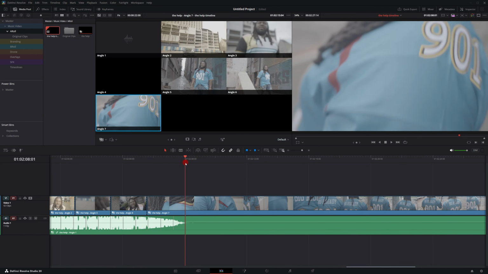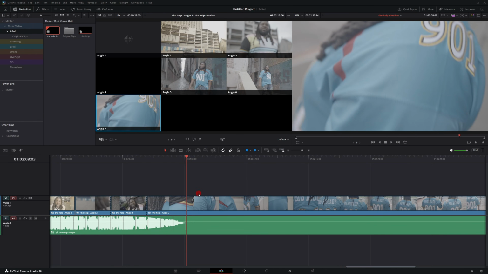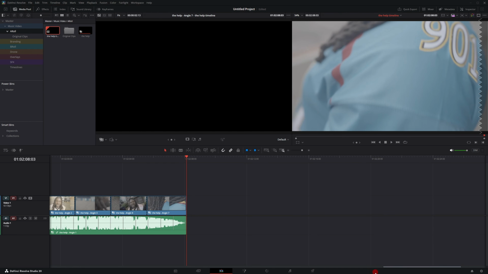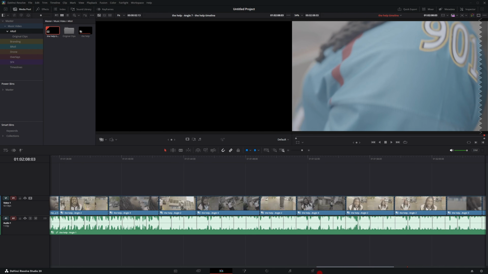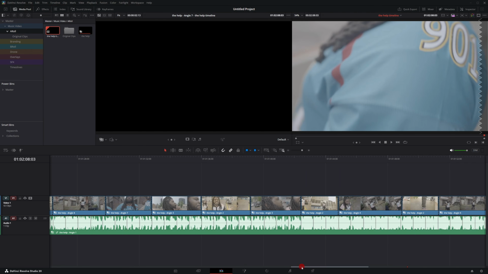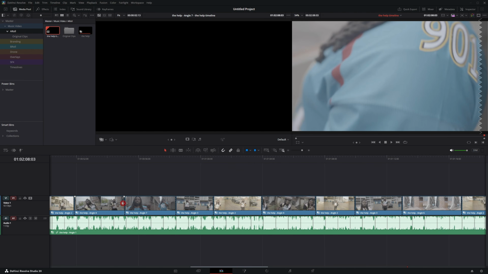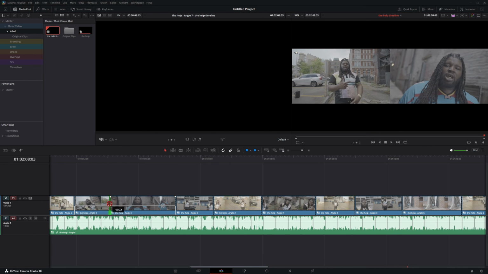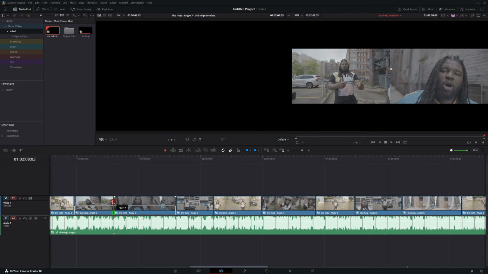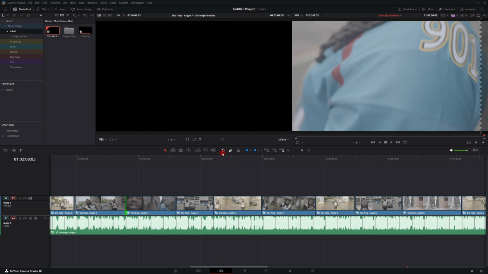All right, now I'm at the end of the song. This part here, I'm just gonna triple delete the back end. And now I have cuts all throughout my song. I think in some parts I probably missed a beat because I had it zoomed in so closely. But you can easily just go back and hover in between the 2 clips and then adjust the timing of that particular clip in between the beats. It'll automatically snap to those beats as long as you have snapping enabled, which is a little magnetic symbol here.